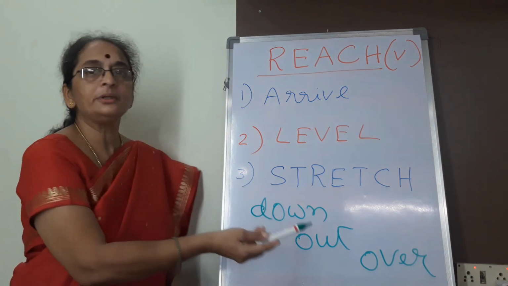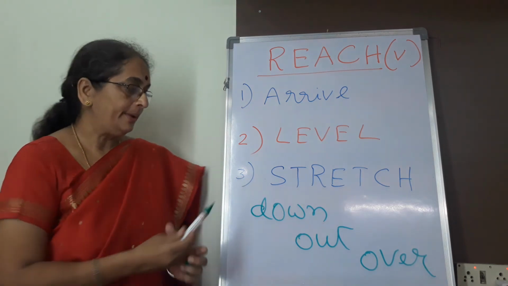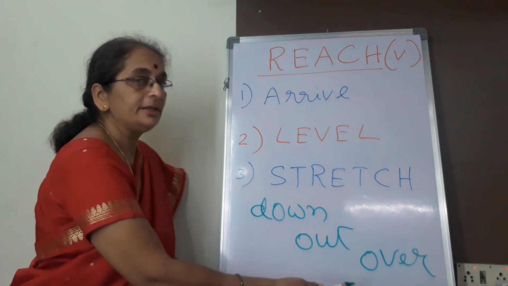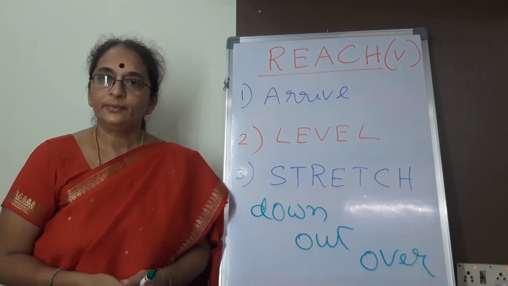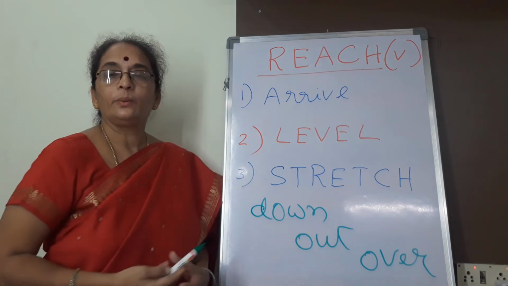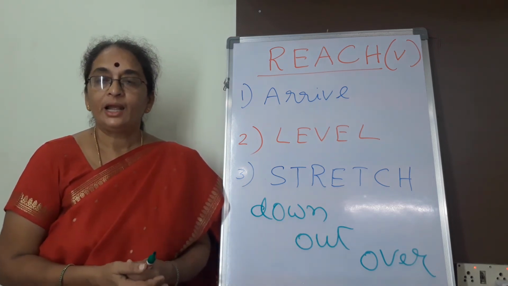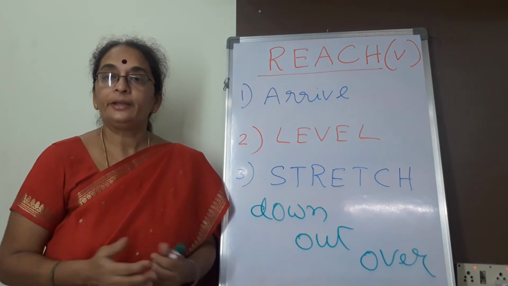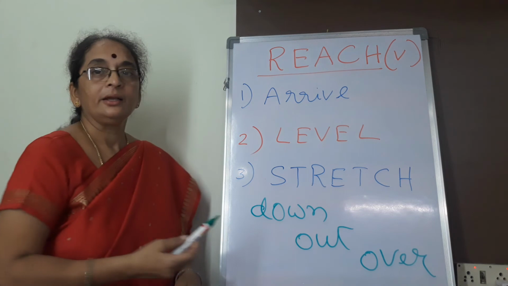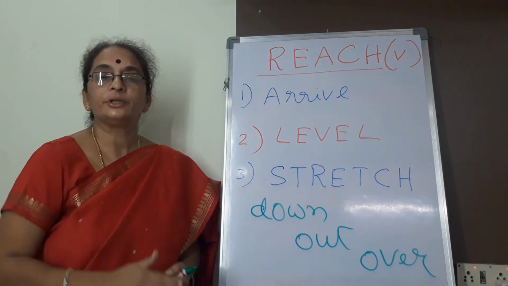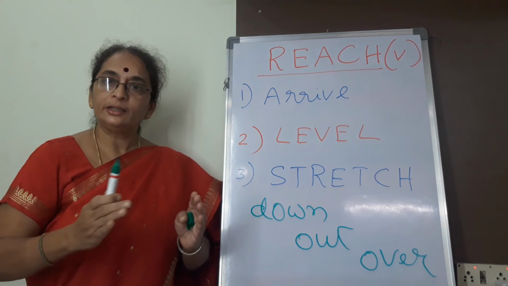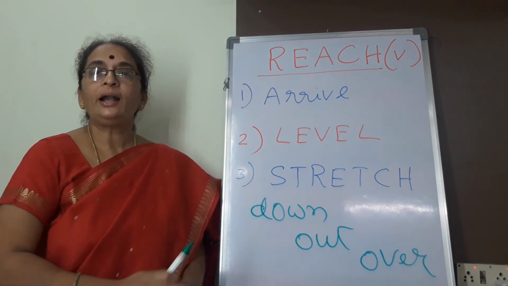The baby is reaching down and picking up the kitten. The baby is reaching out and picking up the puppy. The baby is reaching over to pick the puppy, to pick the kitten. The boy is reaching over and trying to pick the ball, kitten, puppy. So this is how we are discussing this example, in the meaning to stretch over something, to reach out. This is also a physical act of reaching, but here you will be sitting in the same place or just moving around and reaching.